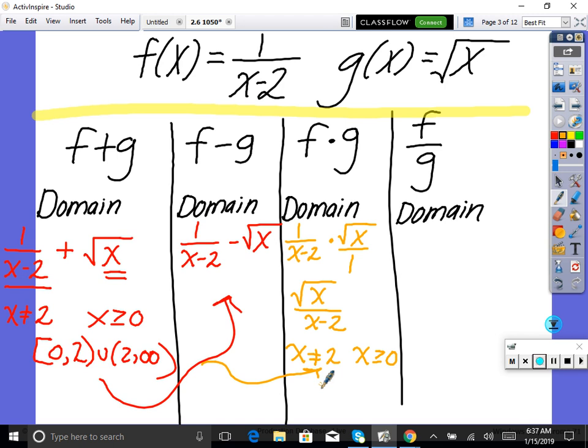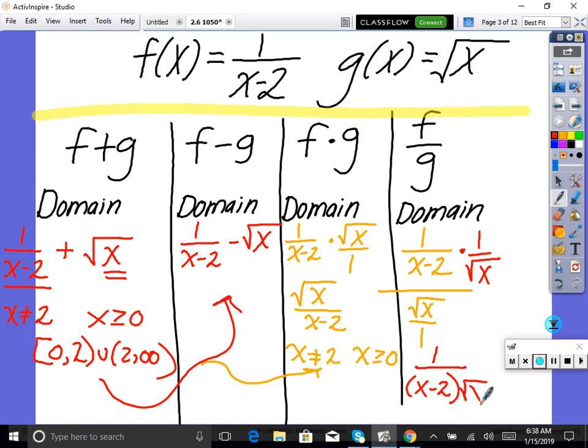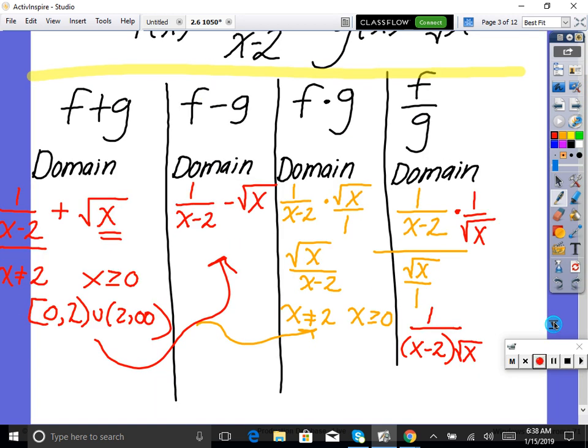Okay, f divided by g might come out a little bit different of domain. So we have this, 1 over x minus 2, and then divided by our function g, which is root x. Now that's really, guys, root x over 1. So technically, when we simplify this, can't we flip and multiply? So we're going to times by 1 over root x. So our final answer would just be 1 over x minus 2 all times by root x. We don't need to distribute. But now our domain is going to be a little different, possibly. Let's take a look and set up some true statements.